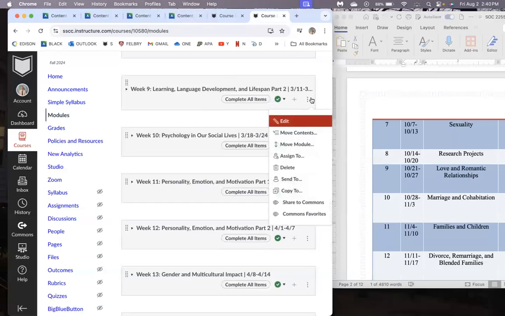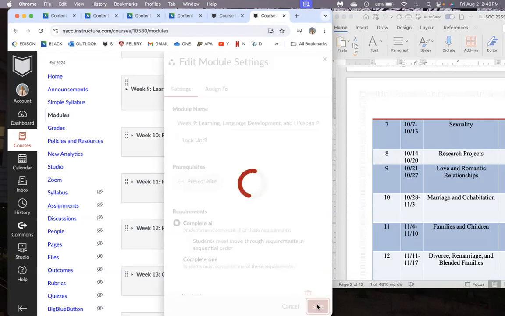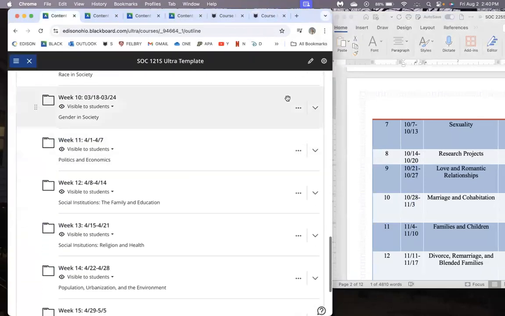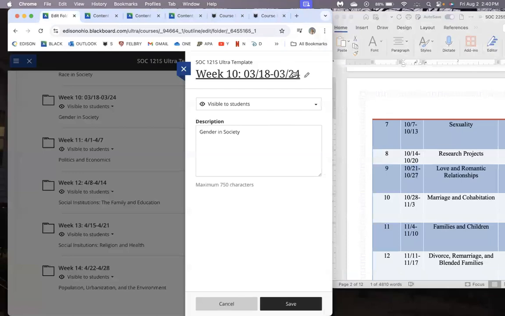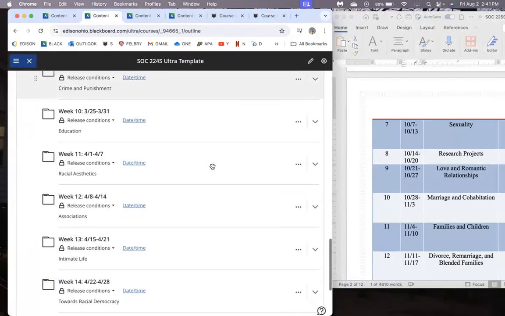Okay, so week 9, again, edit. If you can't see it, you just go like this and cross it out. All right. And so then for week 10, same thing. I'm going to go down here, do this. And so here you can see I'm just working through all of my classes all at once, putting in all the dates. I'll show you through week 10, and then I'm going to pause the recording so I can show you guys the next step.